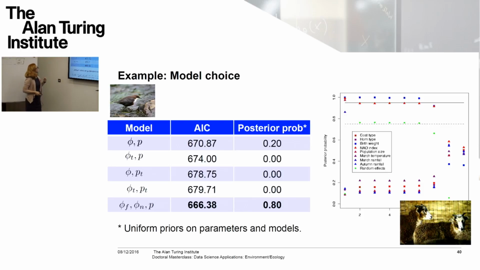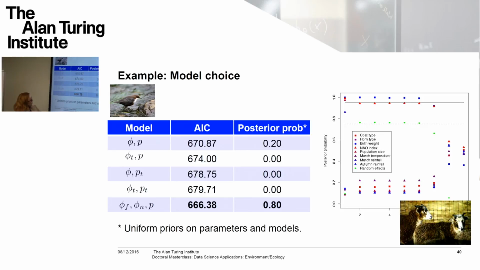No, there were no recoveries. So we have different models here which correspond to the dependence. Here we've got a constant survival and a constant recapture. Here we've got a time-dependent survival, constant capture, and so on. And here we've got two survival probabilities dependent on whether it's a flood year or non-flood year. Just some years are one phi, some years it's the other phi, and constant p.